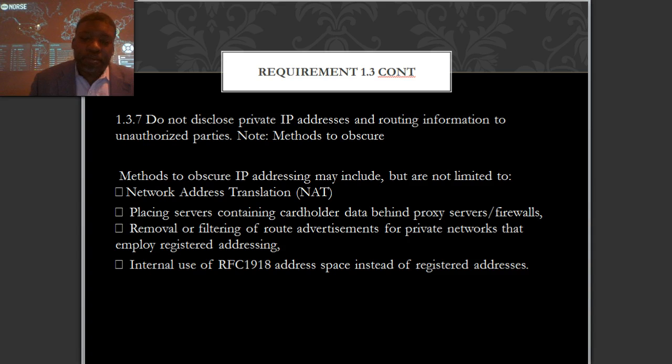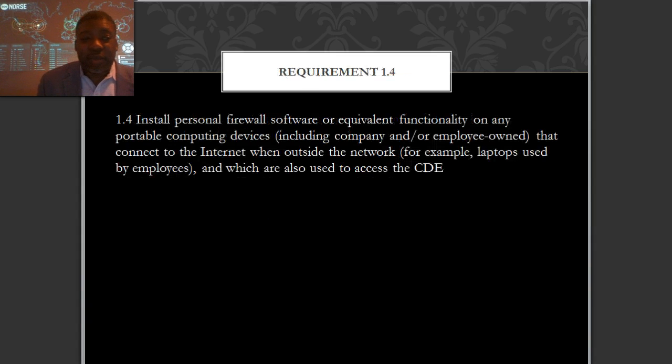So you just want to make sure you're not giving away internal IP addresses. I mean, that's not really hard to do, and that's not like rocket science. Or is it? Maybe it is. I don't know. But there's a standard around it, or a requirement around it, and that is it, 1.3.7.